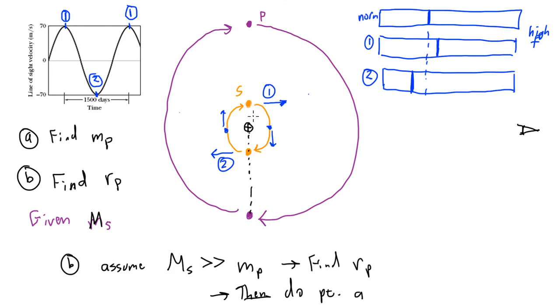Okay, the trick for part A is there's a conservation law involved. It's not conservation of energy, it's not conservation of angular momentum, it's not conservation of mass. So think about the conservation laws we've learned and apply one of those to part A. And I've told you which ones it's not. You ought to be able to figure out which one it is. Not energy, not angular momentum, not mass. I've practically given it away already. So you apply that to find out basically what the mass of the planet must be, given the mass of the star and the other data you've got.